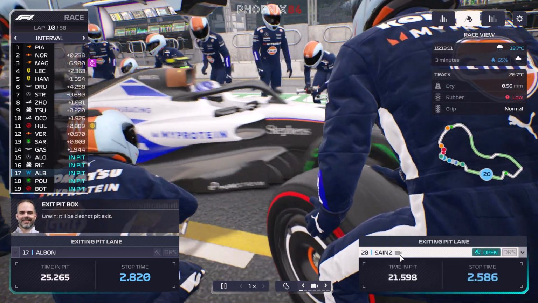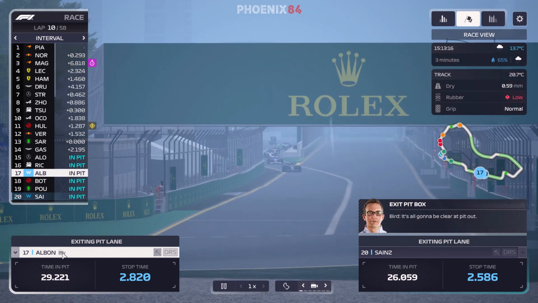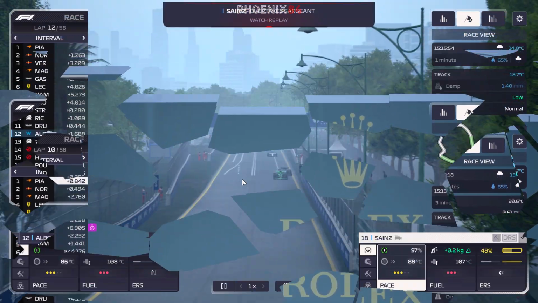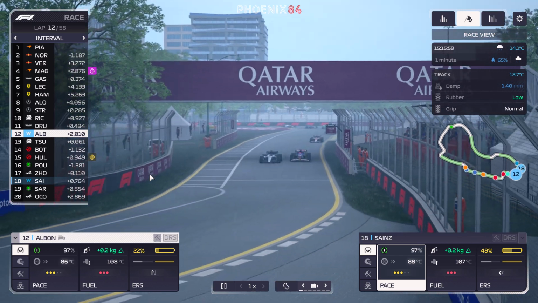No, he hasn't gone. There's a bit of a hold up actually there. SAINZ goes there. You actually went through some of the Haas people. They were just ignored. That wasn't good. He's dropped behind Ricardo again as well.